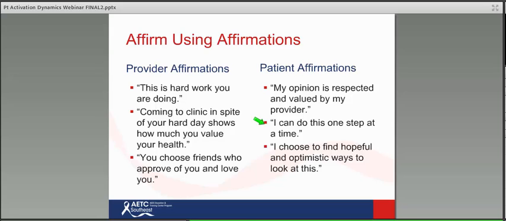They pat themselves on the back, and there's no more powerful thing happening for a client than when they pat themselves on the back, because again, they go home and they're on their own, and they've got to learn how to pat their own back, saying, I'm doing the best I can, and I am taking baby steps forward.